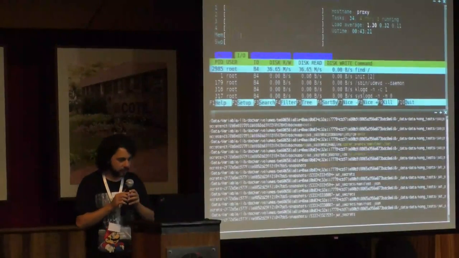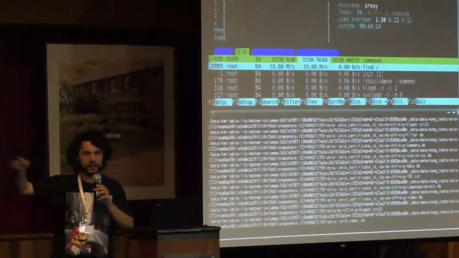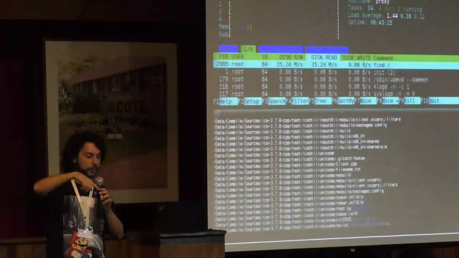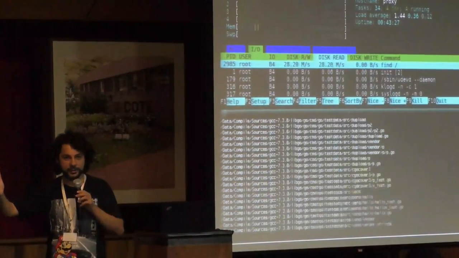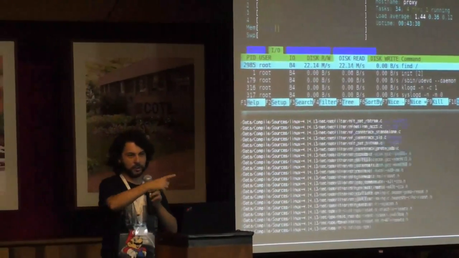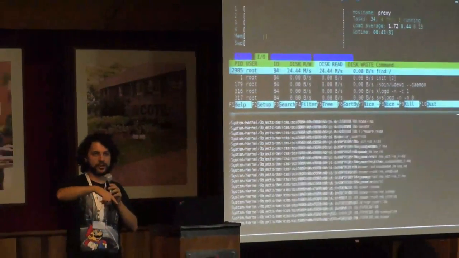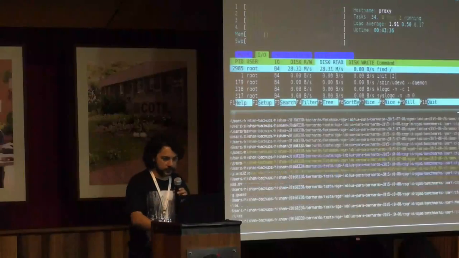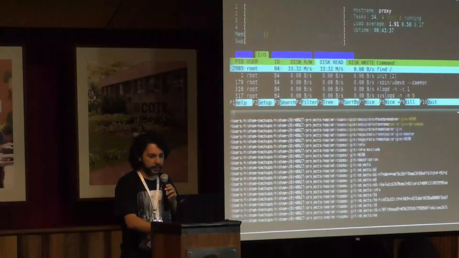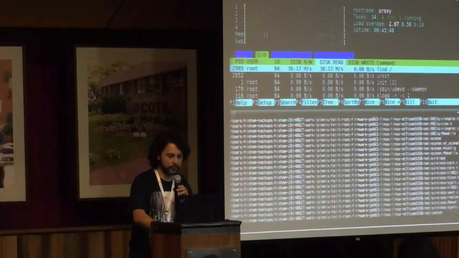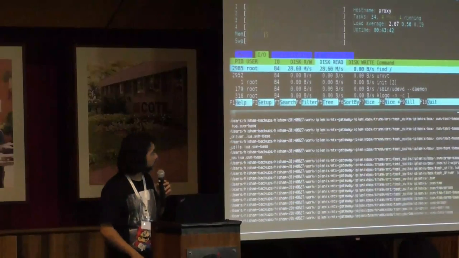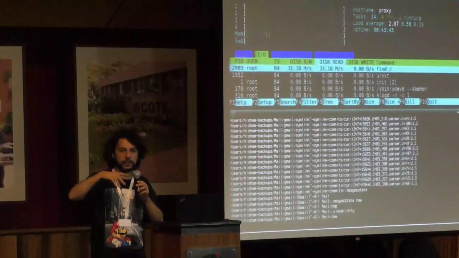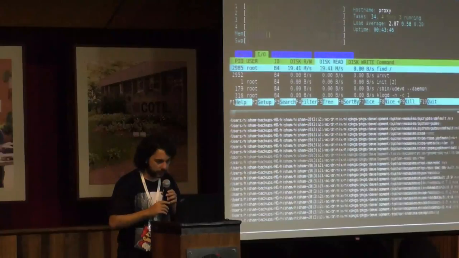Oh yeah, now things are happening. Because I wanted to traverse the entire disk, I ran find with sudo, and my regular user didn't have the permissions to get the IO stats for that. So I just ran htop with sudo as well to see what my sudo find was doing. And so now I see here the disk write, of course it's not writing anything, it's reading a lot, and here's the combined disk read and write stat, which is good for sorting, right? The combined disk reads and writes.